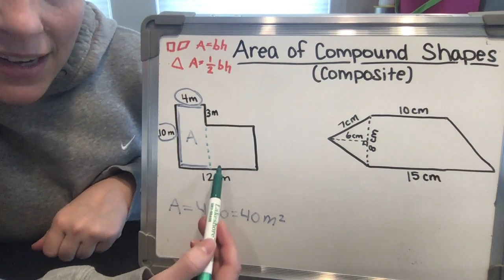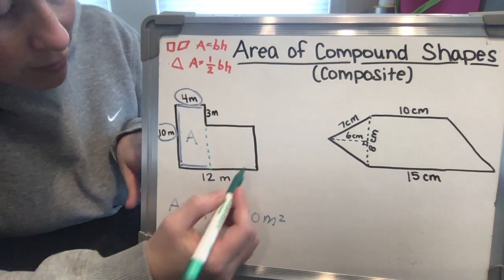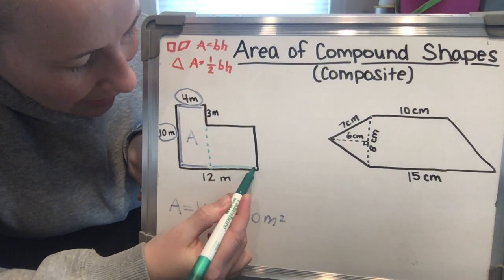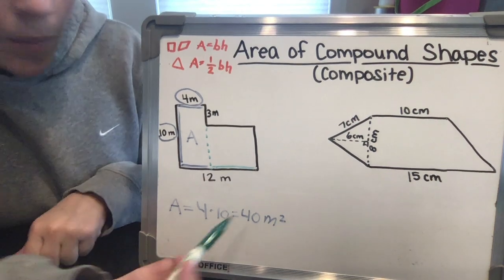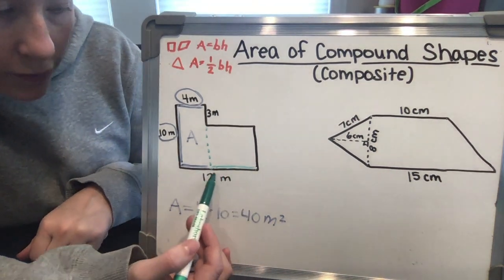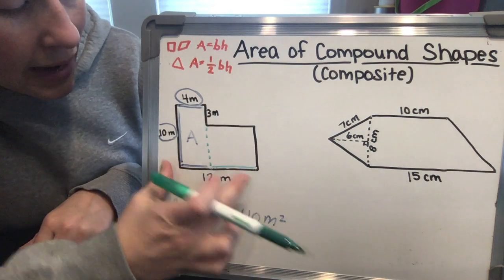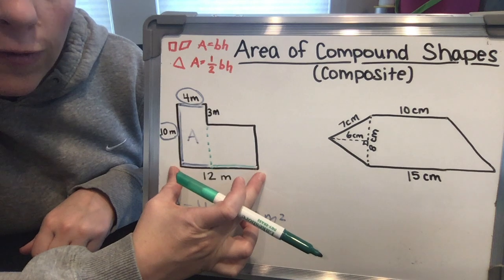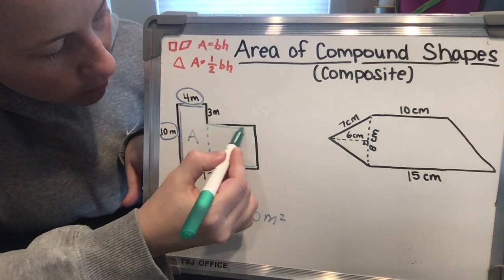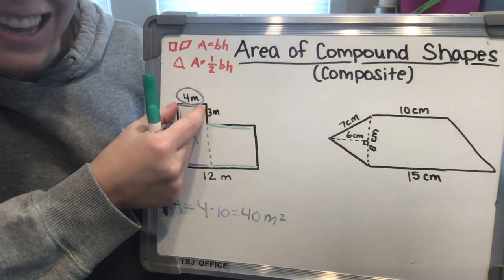Over here I have the next shape, and I need to find these measurements as well. This one is trickier. That's why I saved it for the second step. Over here I have a base. I have a little bit of math to do here because I do not see the measurement for this. I see a 12 for the full distance, but I don't see the measurement for this small distance. Now, if 12 is the full length, I know that this piece left over is going to be 12 minus this 4 on this side that I already used.